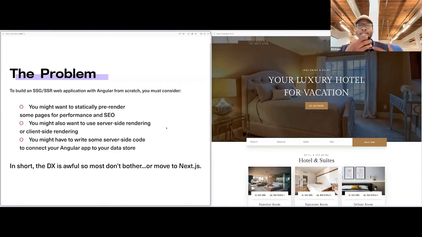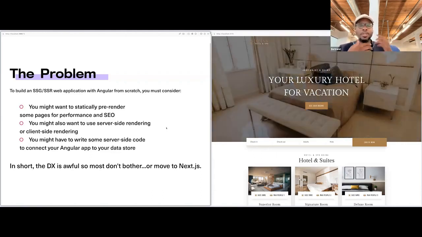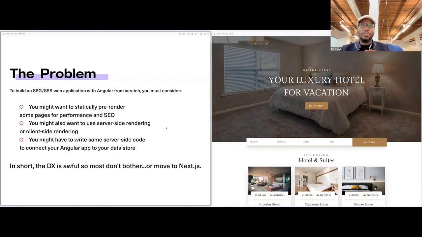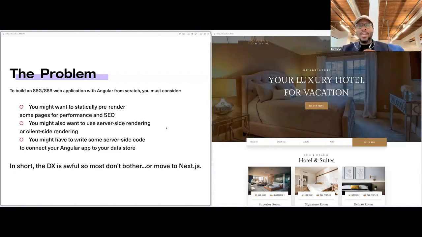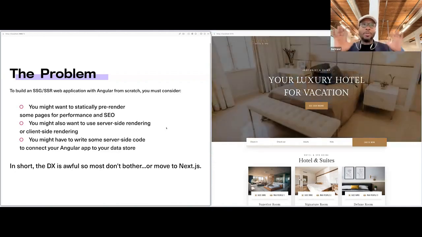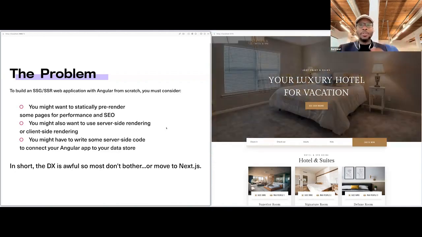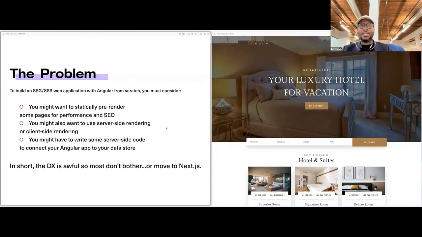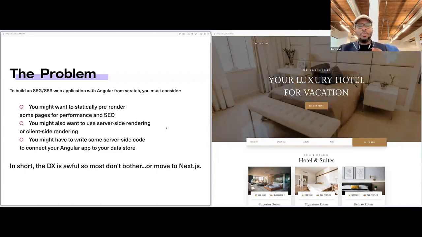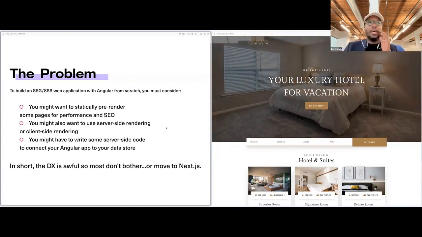So the DX around how do you actually write API routes to make this all work is also quite convoluted sometimes. And as a result, we've seen a lot of people who have Angular everywhere else actually start using Next.js for certain applications when they need to server-side render or statically generate. And we think that's kind of a shame.